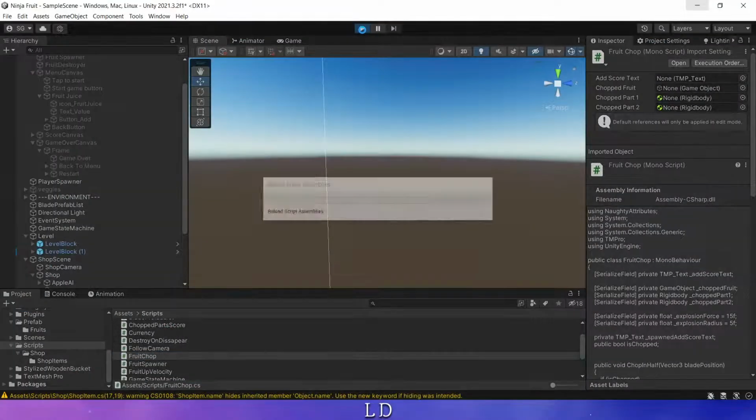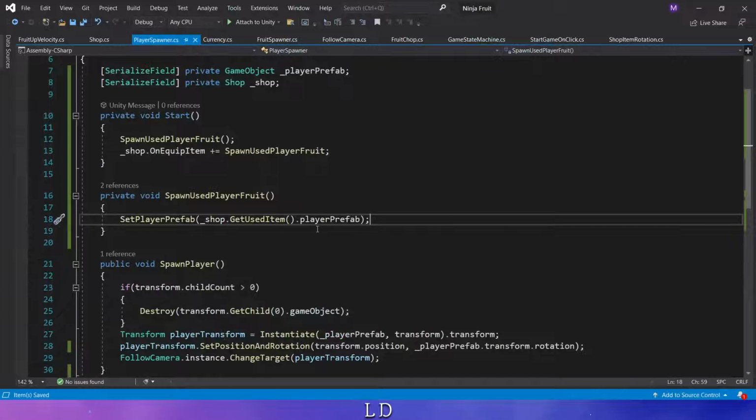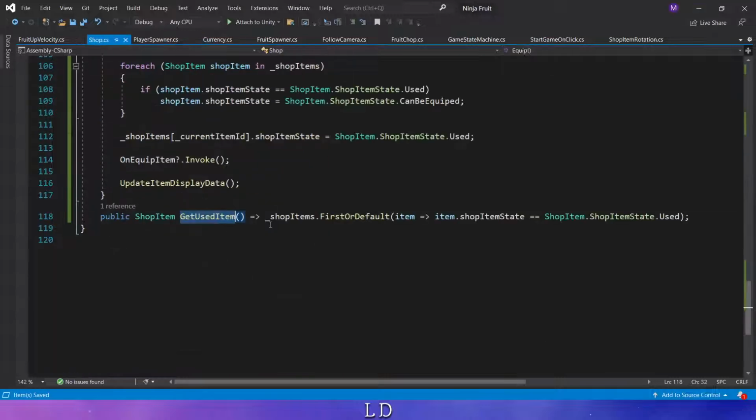I think the error is caused by something, like something doesn't have time to get activated. I'm not sure what, but something doesn't. Because we have the reference to the shop immediately. We have reference to the player prefab. We get this item.